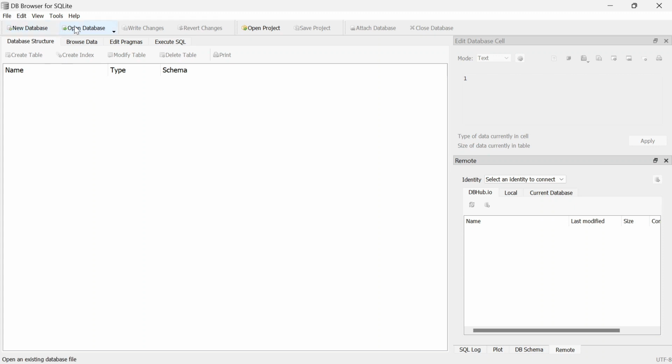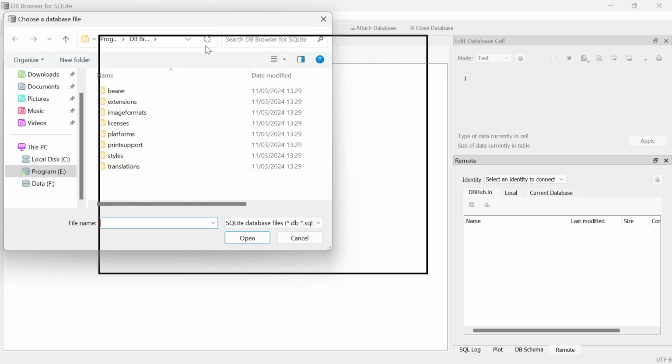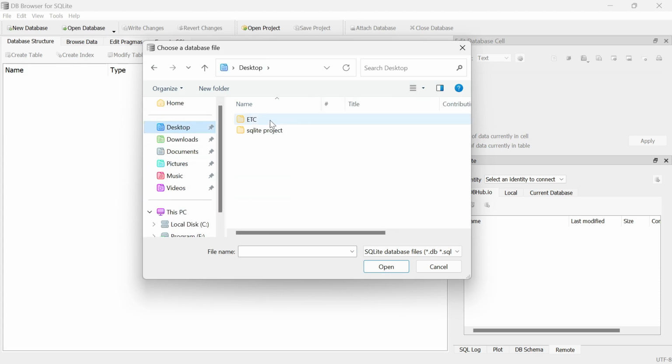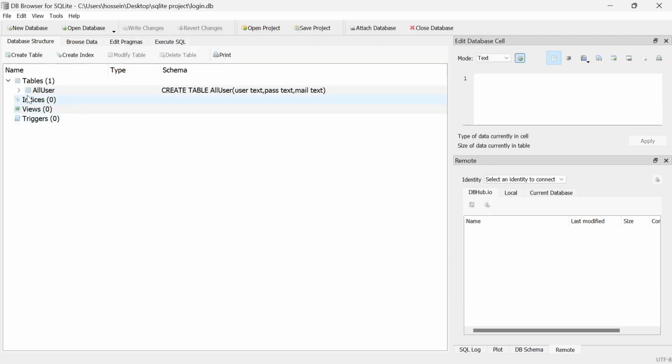You can create a new database, open an existing database, save your project, or open an existing project. In my case, I just want to open my login database, which is in the same folder as my Python project. I have it right here.